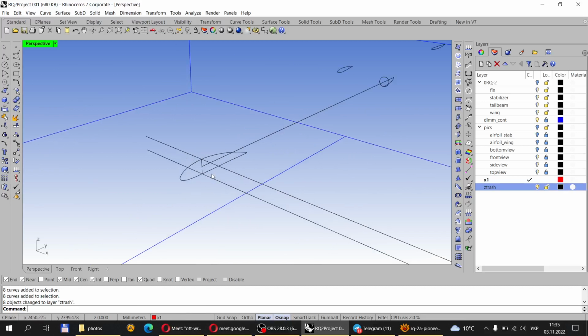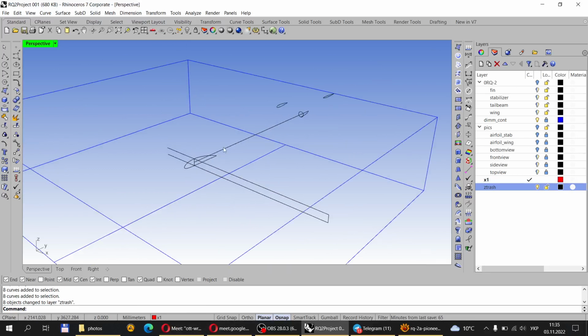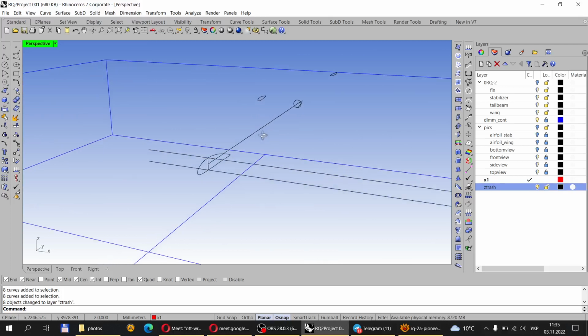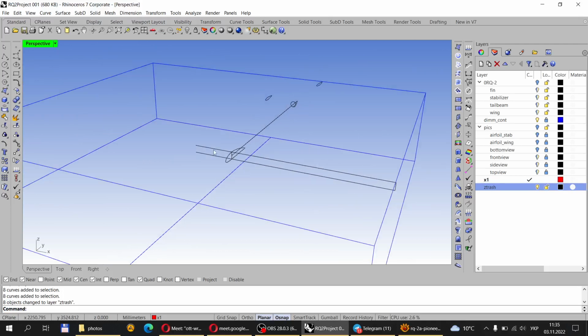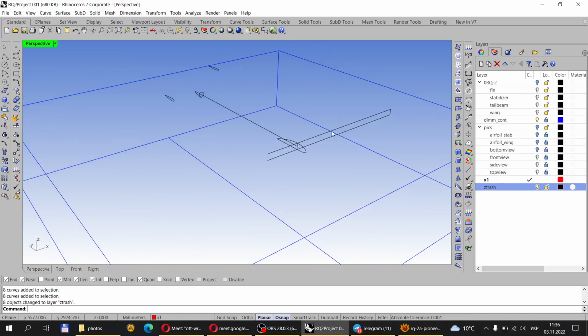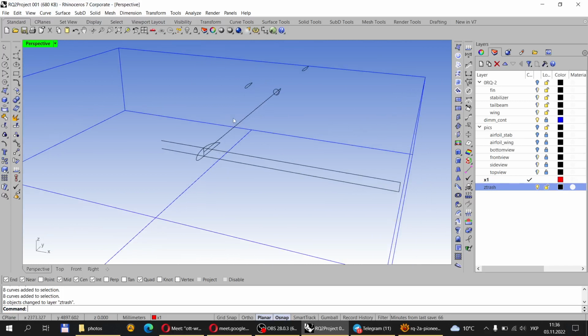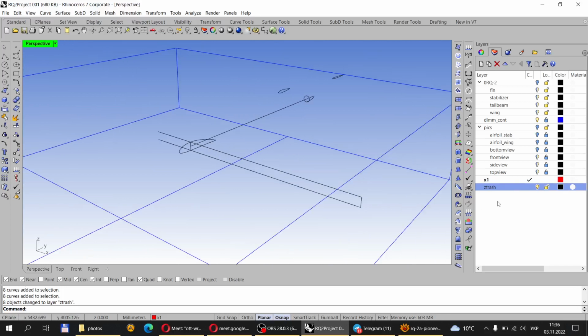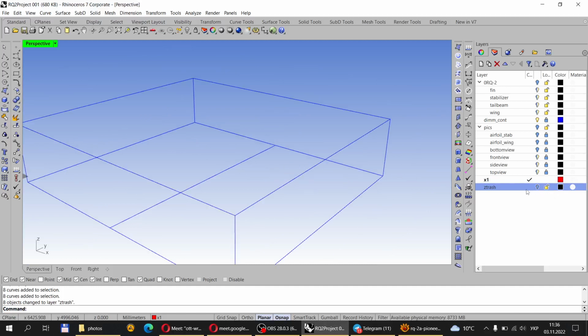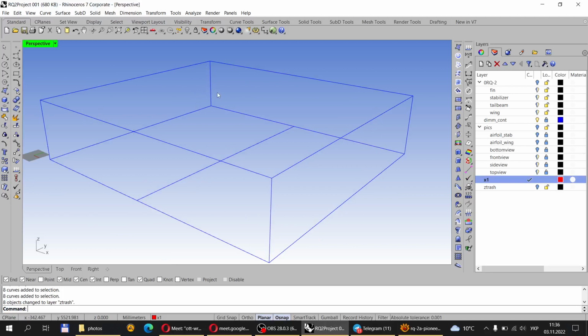Maybe in very complicated projects, from time to time you will need to use again some of these construction curves. So never delete them, but use this additional layer with the name something like this, or any name that will be clear for you. So I am using it as a trash bucket or trash box. So now just hide this trash and work with the clear screen.